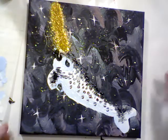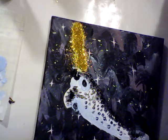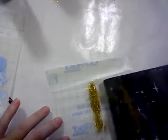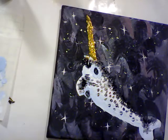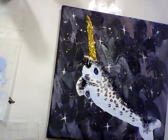And then take and grab a clean piece of contact backing and tap it off. There we go. That is a glittery narwhal. That is what I did today, friends. I painted a narwhal. What have you done today?